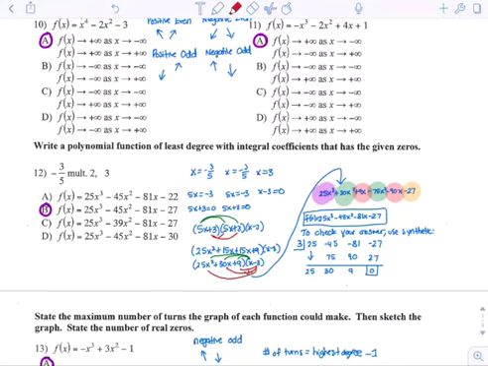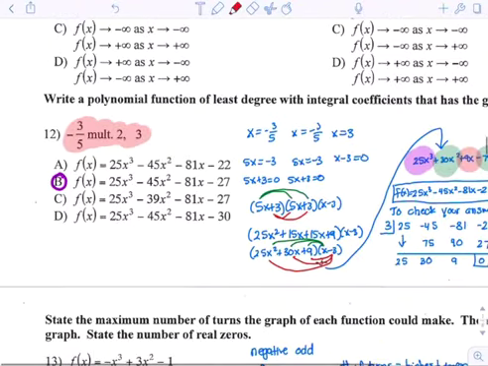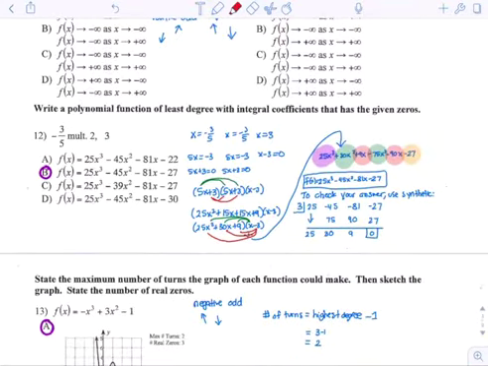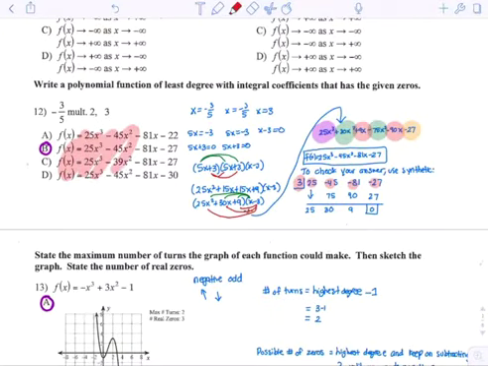Now, you guys can always check too if these are correct by using synthetic division for these, right? So what you could do is I would first test out 3, right? I would do 3 for all of them and then see if you could do synthetic division with 3 and see which one will give you a 0. So this is what I did. I know they gave us that 3 is a 0, so 3 goes there, and then I just wrote the coefficients down. So you're just gonna have to do trial and error, right? Trial and error on these. So I decided to pick this one out to test the 3.